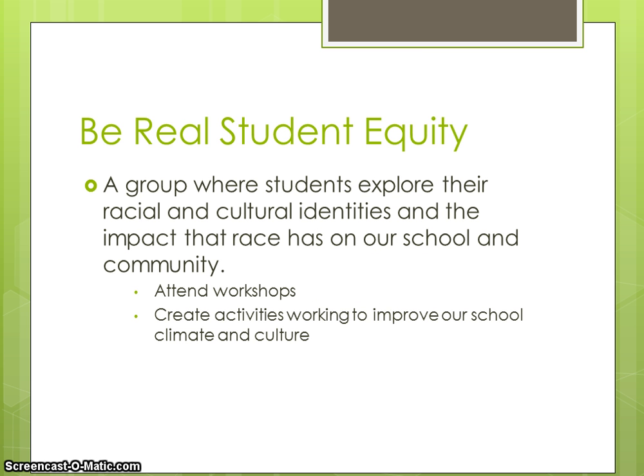Our second group is called Be Real. Be Real is a student equity group where they explore their racial and cultural identities and the impact that race has on our school and community. In the actual group, you'll be exploring your own racial identity, as well as attending workshops and creating activities that work on improving school climate and culture.